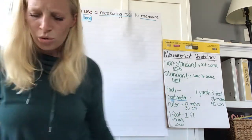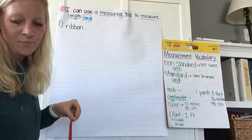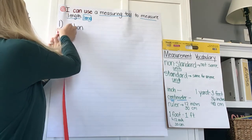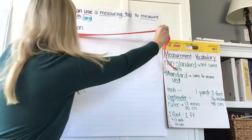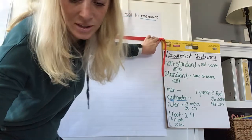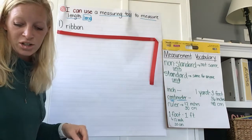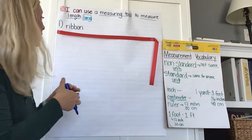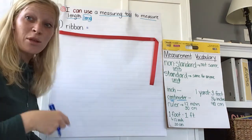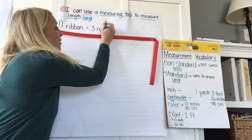So, oh gosh, when I measured this, hold on, let me tape it up here and see if that makes it easier to see. When we measured this and we started it right here and we measured it all the way across, I'll tape it over here because it's longer than my chart paper, isn't it, friends? Okay, when I measured it and I measured this little tail part too, it took me three chunks, didn't it? Three ruler lengths.